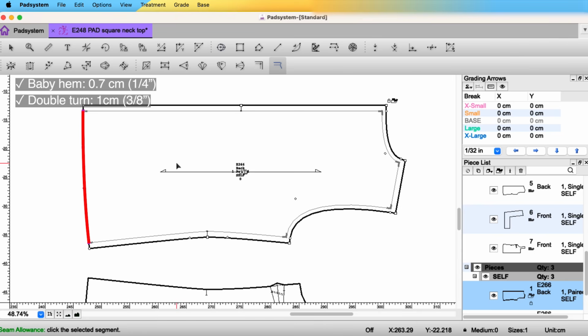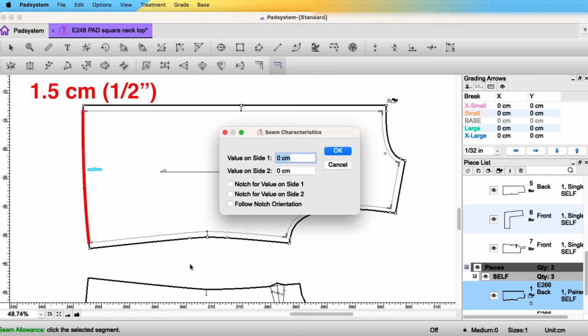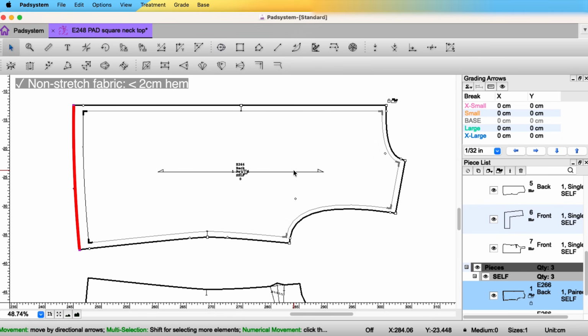If you want to have double turn, 1 centimeter would be good. Let's say I want to have 1.5 centimeter top stitch along the shirt hem. Then the seam allowance should be a little bit bigger than the top stitch width you want. So I would go with 1.7 centimeter. I don't recommend bigger than 2 centimeter in this case, since the hem line is not just straight. It is a little bit curved line.